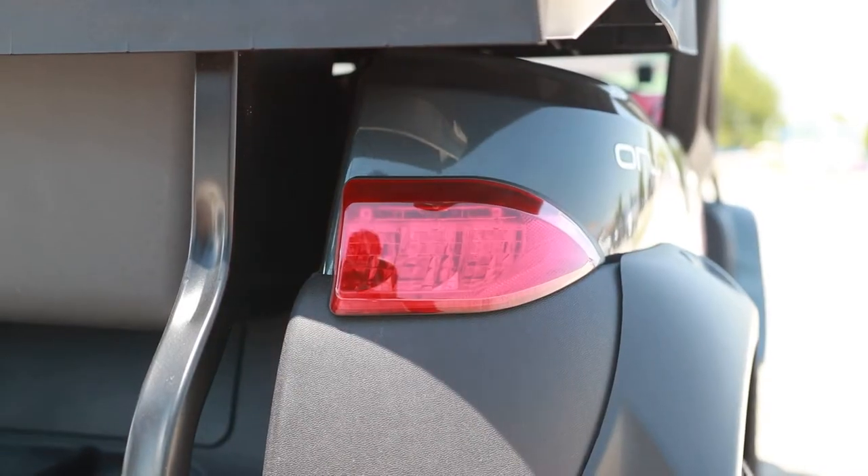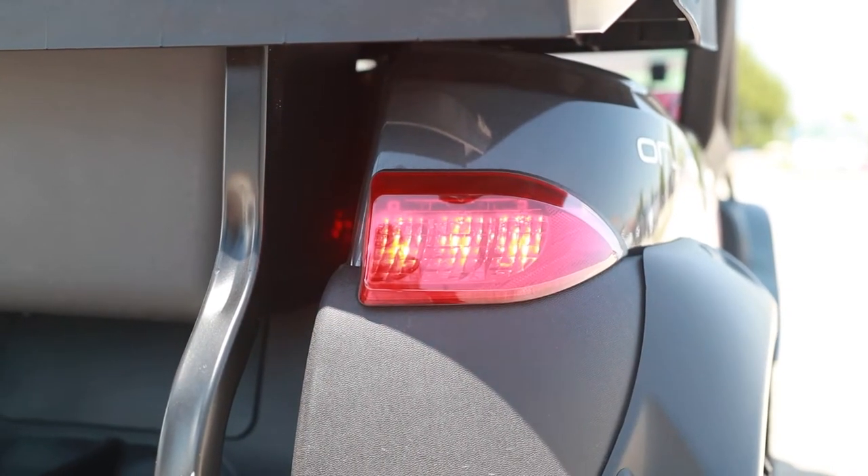This one is also street legal — it's got a horn, daytime running lights, and turn signals. So this would qualify if you lived in Greenwood. Now you've gotta move to Greenwood! I'm hoping Kansas City will soon make them legal too — that's the city I live in. I wonder if you'd have any problem driving it in your neighborhood. No, tons of my neighbors are police officers and they actually want me to take them for a ride.